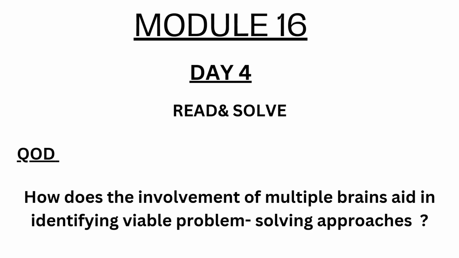Life inevitably presents challenges, and each challenge holds multiple potential solutions. The question of the day is, how does the involvement of multiple brains aid in identifying viable problem solving approaches? The explanation of the question is, proficiency in problem solving is a valuable skill. However, this skill is mastered over time and with continuous practice. Reading grants us access to solutions implemented by others which we can adapt to our unique circumstances.